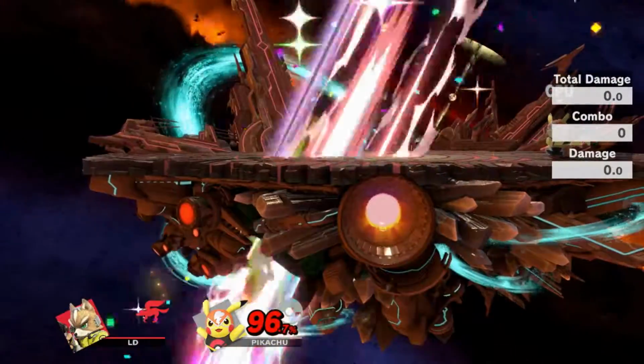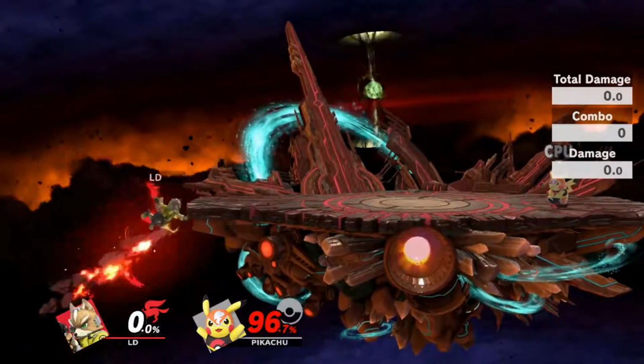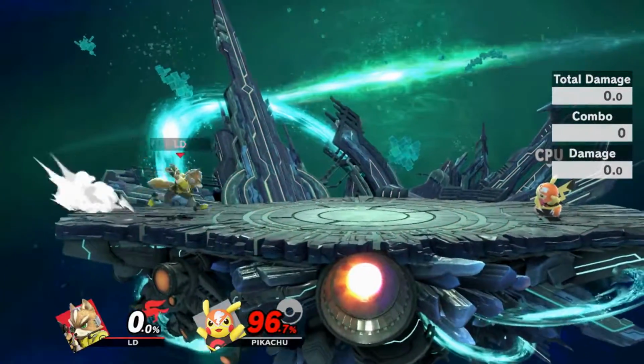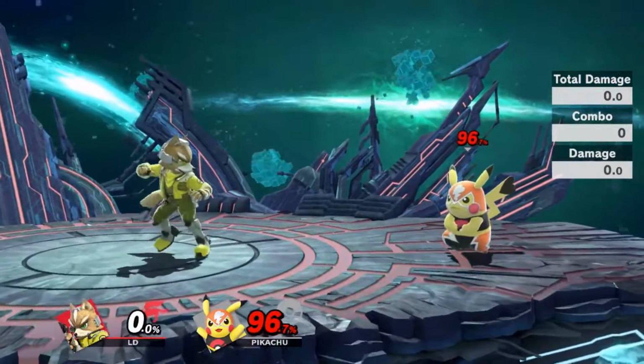Obviously, you need to use it to recover, but it's not like the best recovery option. It's actually pretty punishable. Someone like Pikachu can edgeguard Fox very well, especially when they want to be using up Bs a lot.